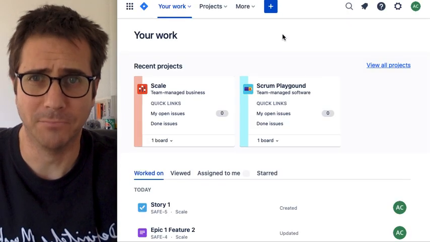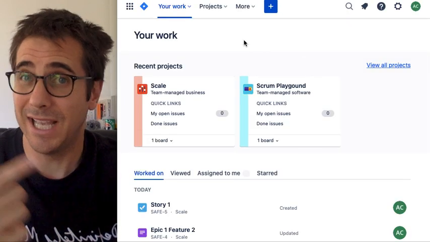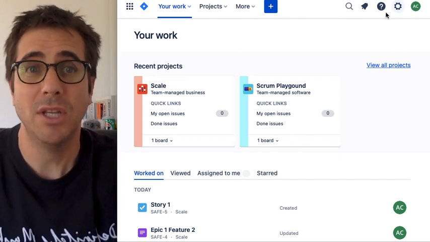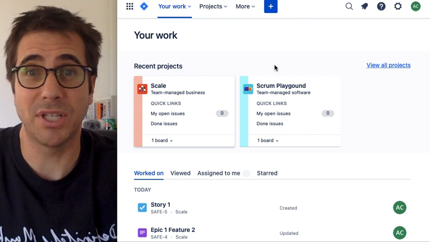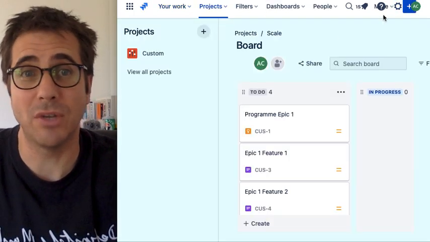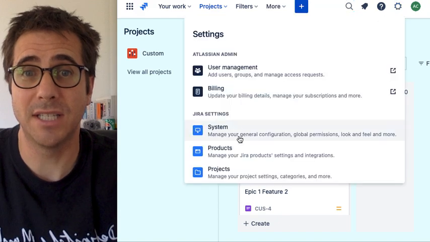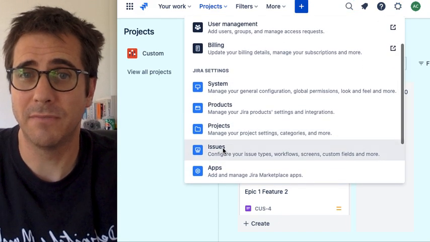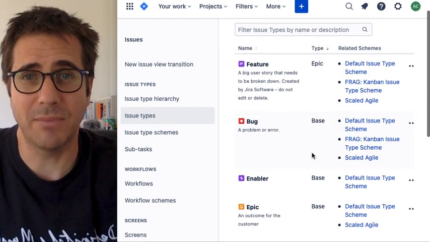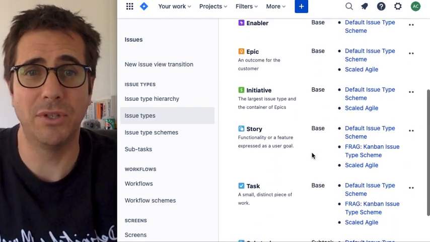So if I go to Jira, in Jira, you can set it up for scale. So I've got a project here that's set up for scale. But to show you again, I could go into the project if I wanted to, and I can show you how that's set up for scale. But really, all I'm going to do straight away is go to the settings of that. So I'm going to go to settings, and have a look to see how the issues are configured. And in here, I can have a look at the types. Just like before, I had a tab. There are all the different types.